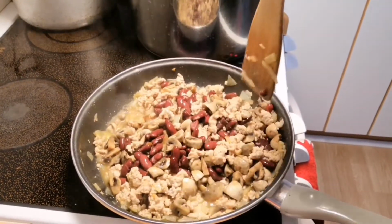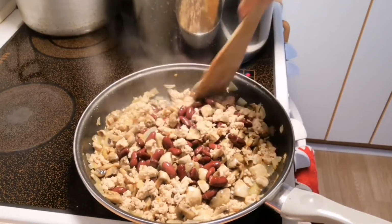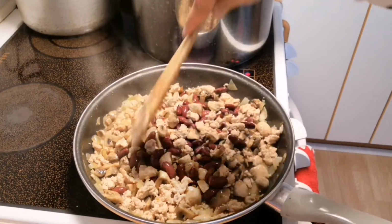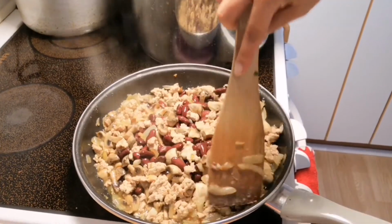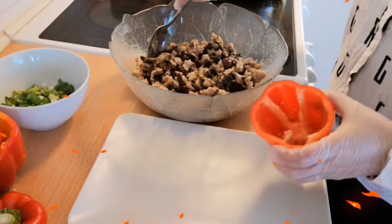Vegetarian kayo, so pwede niyong gumamit kayo ng ibang ingredients. Mostly kasi ginagamit sa mga vegetarian is yung mga veggie meat at saka mushroom.